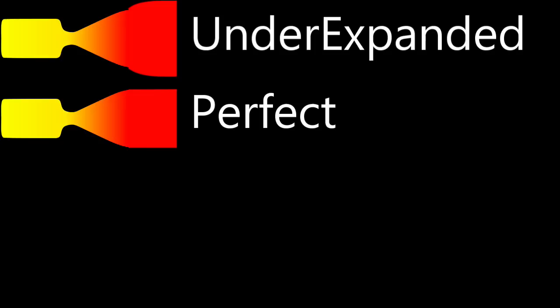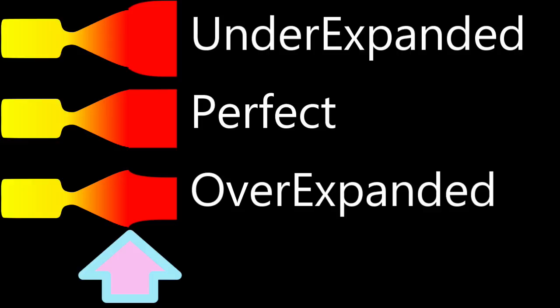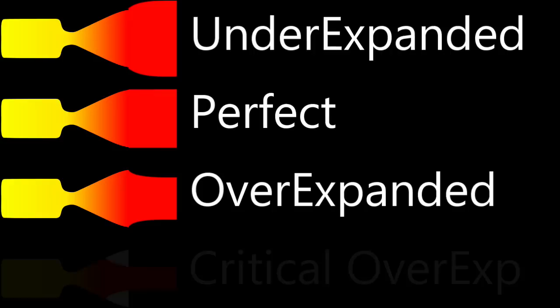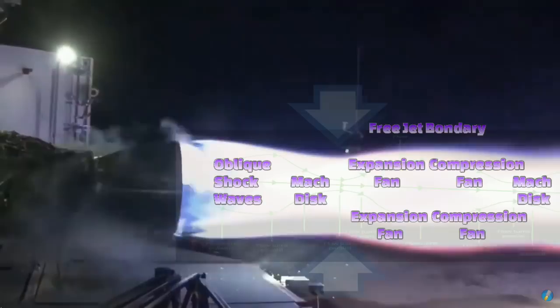If our nozzle is too big at launch, the outside pressure might be higher than the pressure of the expanding gas at this point of the nozzle. This is called an overexpanded nozzle. Again, it is the nozzle that is overexpanded, not the exhaust plume. If the nozzle is severely overexpanded, the outside pressure can push its way into the engine. This will cause turbulence in these areas. This turbulence creates instabilities that can destroy the engine. When you see these shock diamonds, the nozzle is overexpanded.